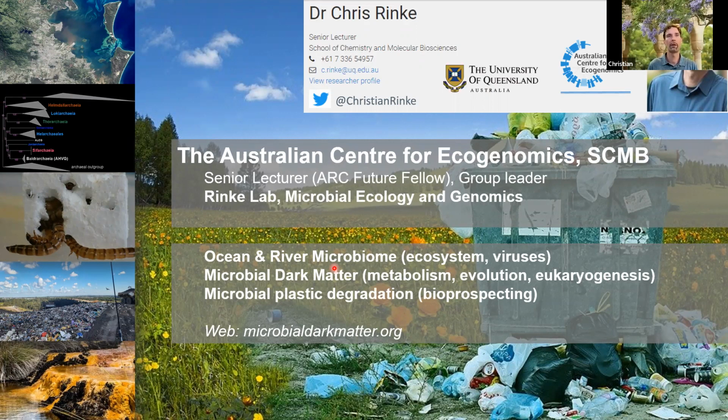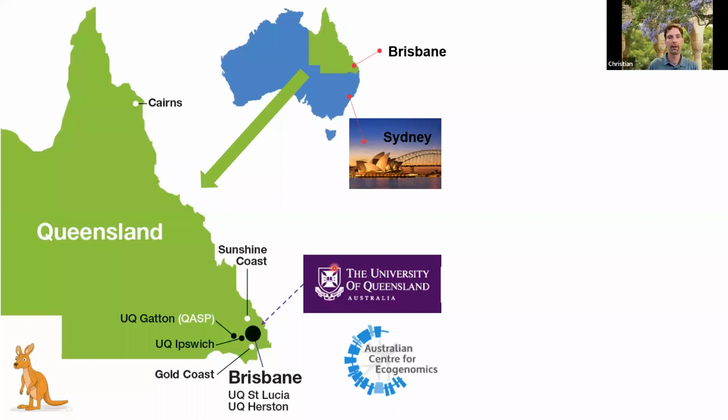Also, in case you're wondering where Brisbane is located, it's in the north of Australia. You can see here, if we go over here, that is Australia. We have Sydney down here with the famous Sydney Opera House. And then up here in green, that is the state of Queensland with Brisbane. If you zoom in a bit, in the northern part of the state, that's Cairns. That's where we have the Great Barrier Reef. And then in the south here, that is Brisbane. Here's the main campus of the University of Queensland.